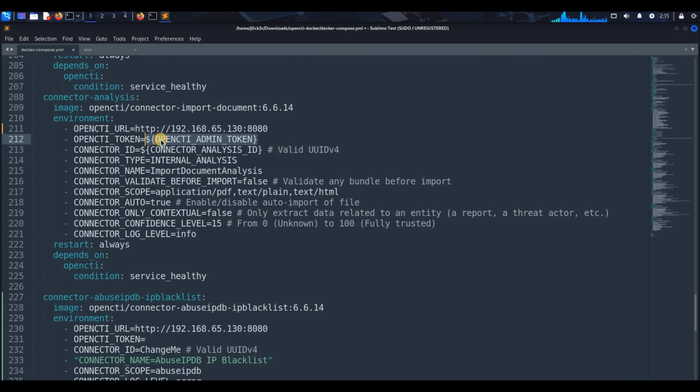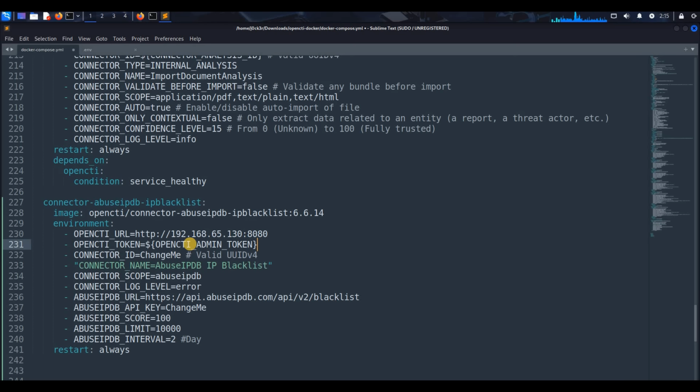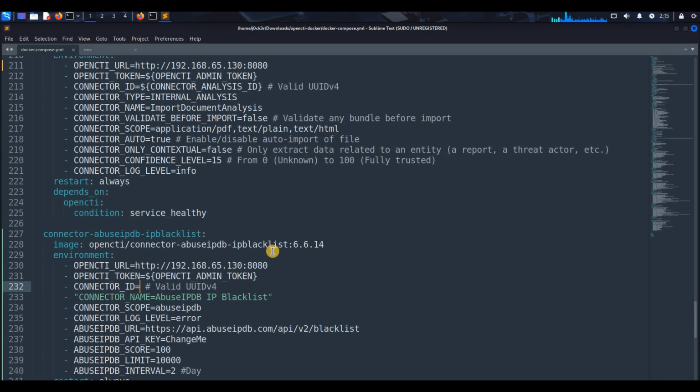Here you need to write the OpenCTI token. So this is the token, you can add the token over here. Then you can write the connector ID.